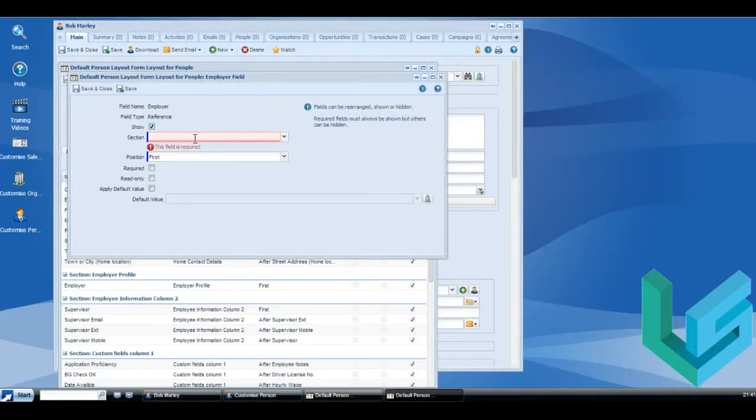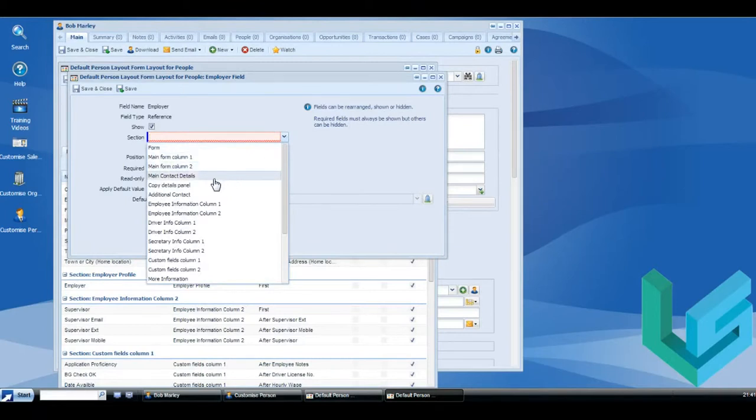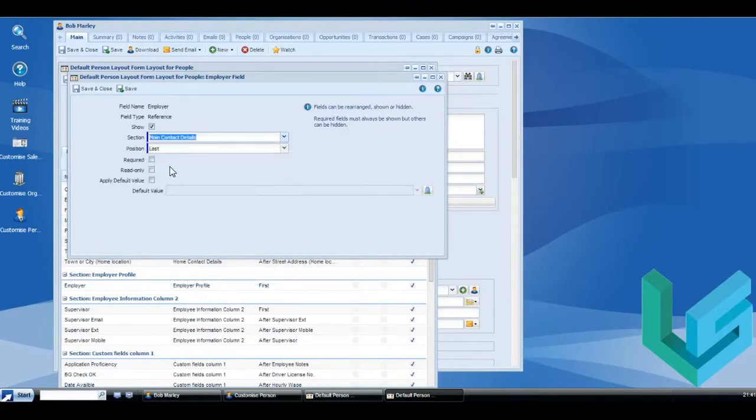okay, so you see here that I hid the section, so it's saying, okay, where's that section? All right, so I'm just going to put this into the main contact details. So it's still going to be called main contact details, but I changed the label and the title of that section. So just remember that, changing the title isn't going to change the name of the section. So that's where you just have to be careful and remember where everything is.